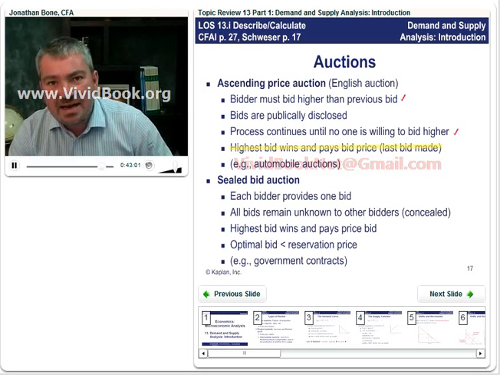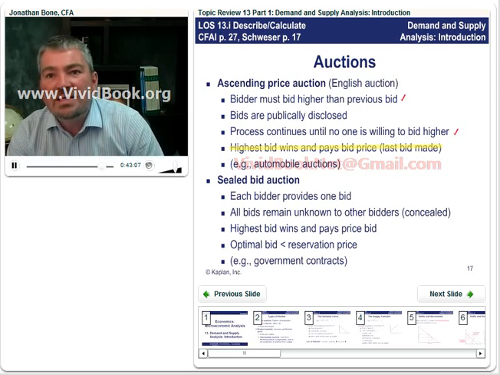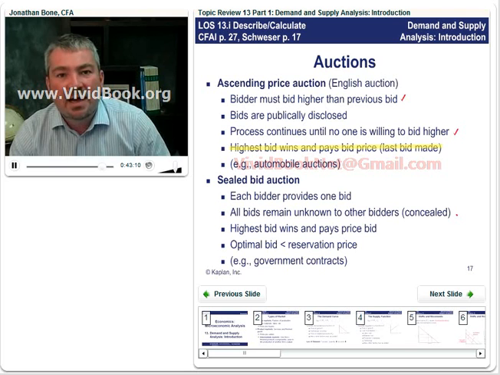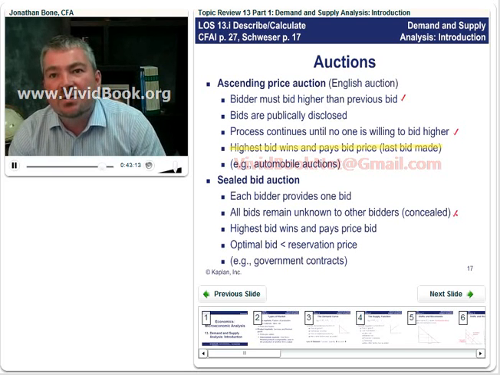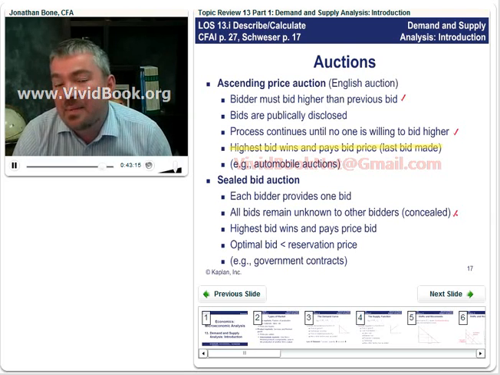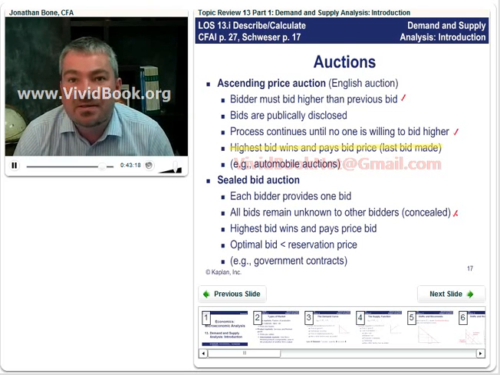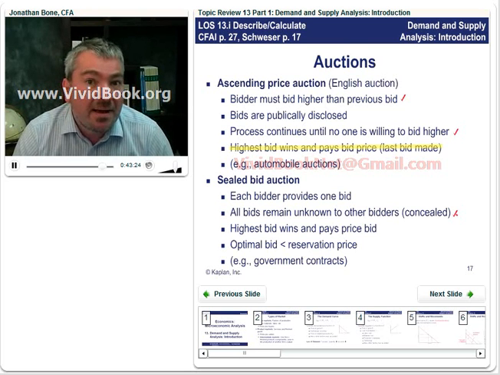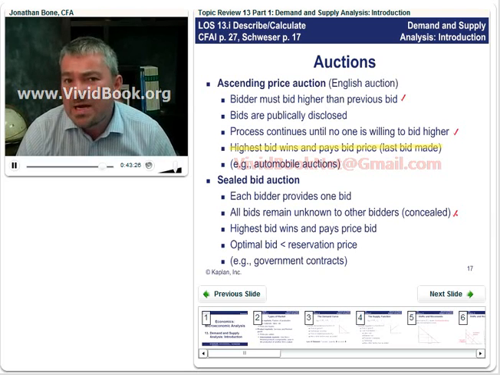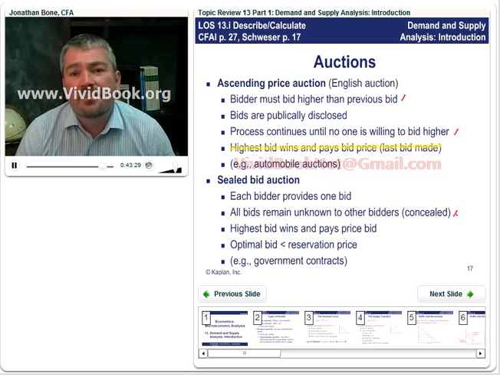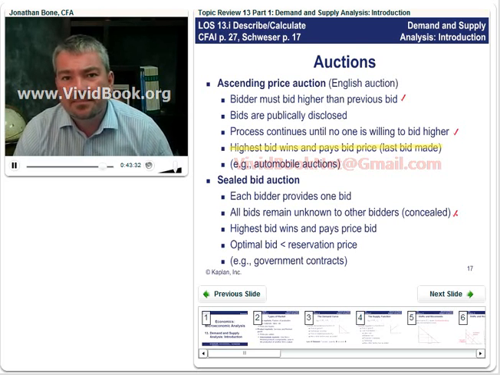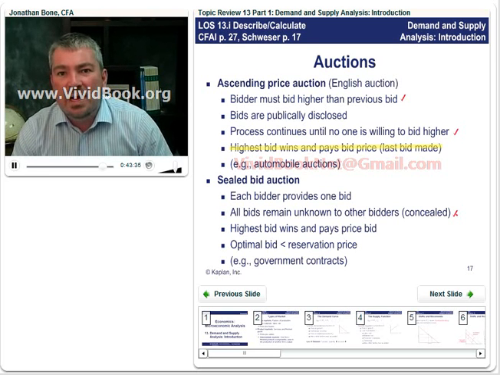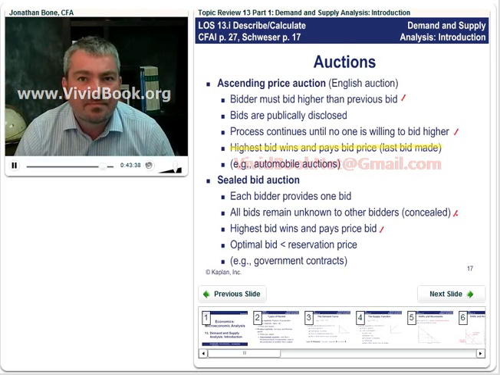Now notice, a significant difference here is you do not know what other bidders have submitted. Now compare that to the English auction. We're all sitting in the same room listening to the bid prices. You know exactly what the last person bid. If you want to win the bid, you're going to have to increase your bid. Here with the sealed bid auction, we don't know what everybody else is bidding. Now, of course, notice the highest price wins and they pay the price that they bid. Okay, now that's the same as the English auction. The highest price will win.